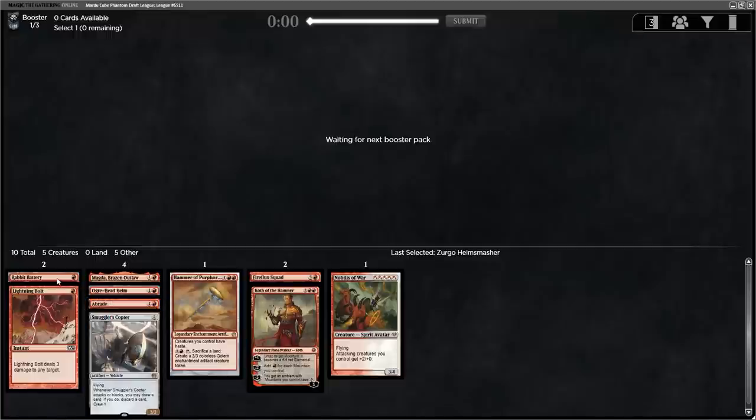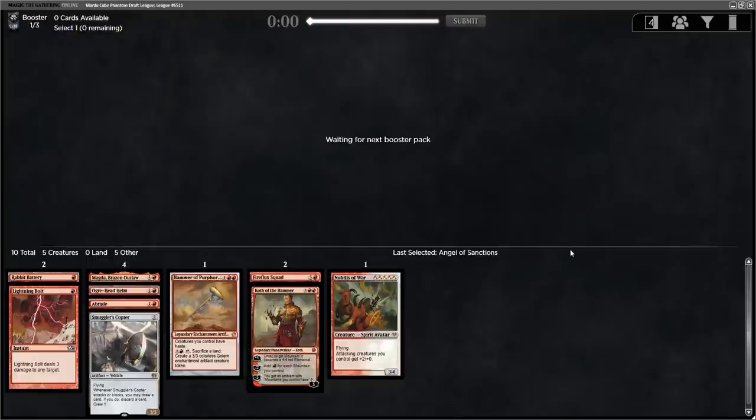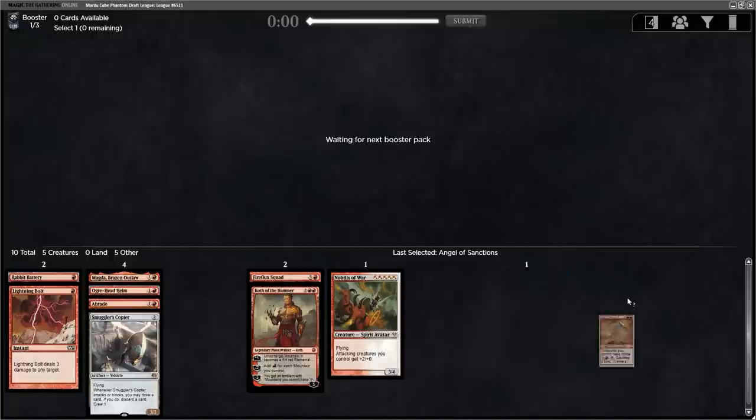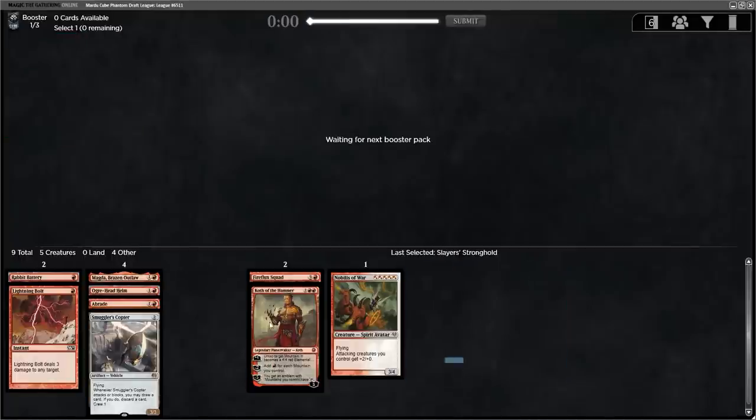Let's see, we have Bolt and a Braid right now for some removal. Kalia in this too. I'm going to put that to the side for now, but maybe, maybe, maybe. Okay, there's pack one of this Mardu Cube.